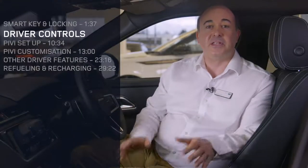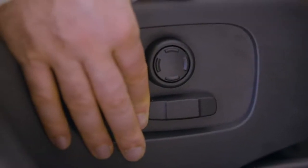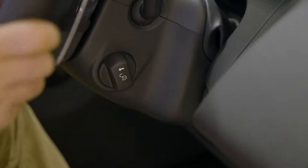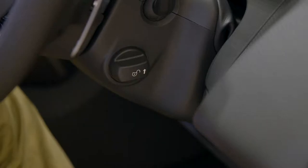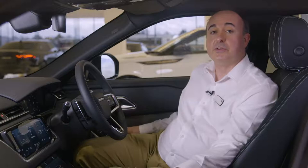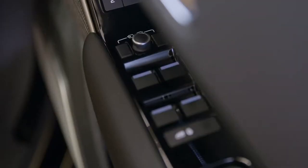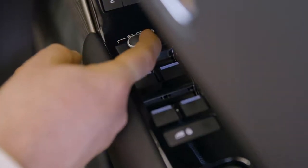Getting into the car, the first thing you need to do is find a comfortable position. Seat controls can be found on the outside of the seat. Steering wheel adjustment is either electric using a joystick on the right-hand side of the steering column, or manual — simply turn the dial counterclockwise to free the steering wheel, adjust the reach and rake to suit, and then lock back in place by turning clockwise. Mirrors are adjusted using the controls mounted on the driver's door. Select which mirror to adjust using the buttons and then use the joystick to adjust the angles. If you have power folding mirrors, pressing both buttons together will fold them in — useful if squeezing through a tight gap.